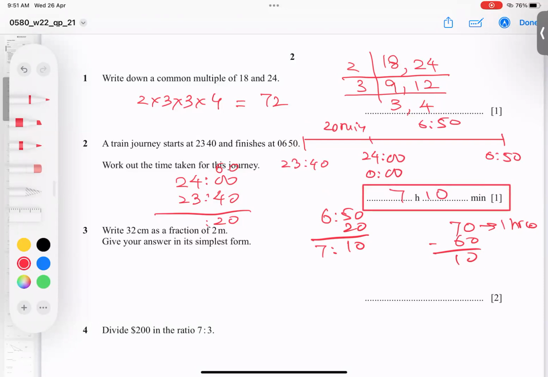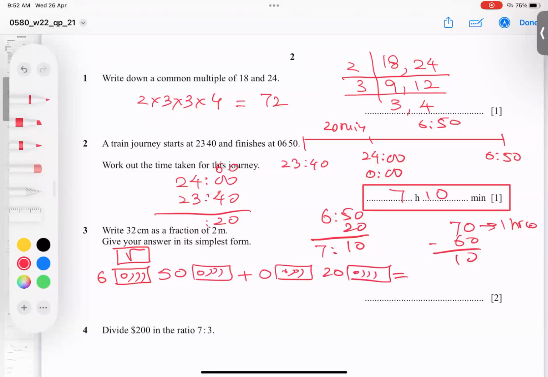Otherwise, you can do it directly on the calculator; there's even a special function available. We can use that. If we want to add them, what is the technique? A special key function is available on calculators. This is the time function. First press 6, and press this time function from your calculator. It is below the square root button. Then you press 50 and press the button again, then plus sign, then you press 0 and press the button, then you press 20 and again press the button and equals. This way I'm typing in parallel with you, so you can check it.